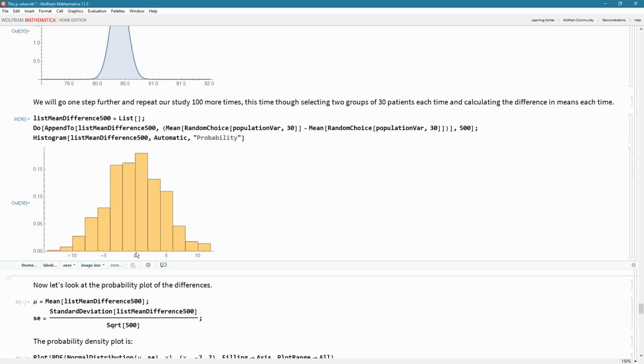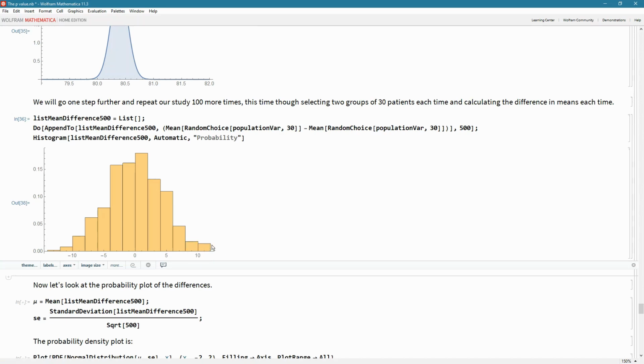It's more around the 0 area. I can't ask exactly 0, remember. Around 0, a difference of 0 in the means between the groups should occur more commonly. So if it comes out here towards this side, I can ask 5, 6, 7, 8, 9. So what is the probability of getting a difference in means between my two randomly selected groups of 30 people? What is it to get a difference in means of, say, 9 or more?